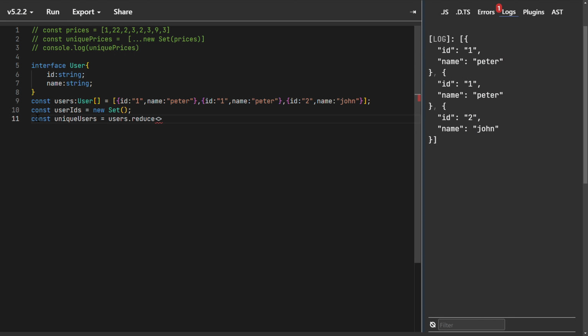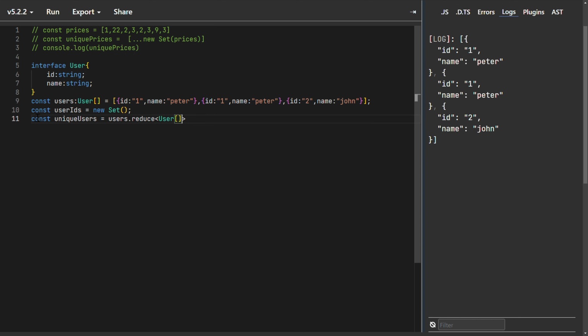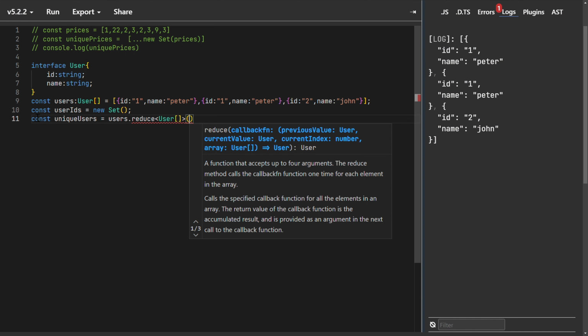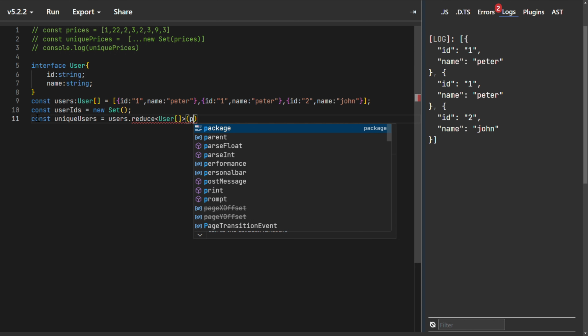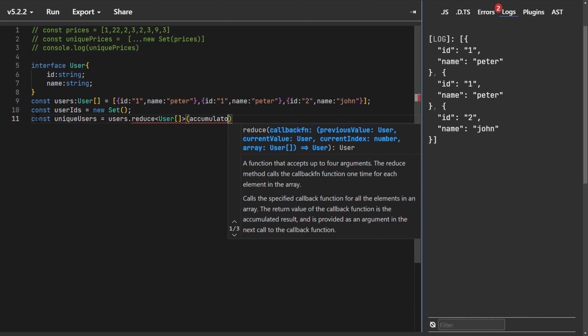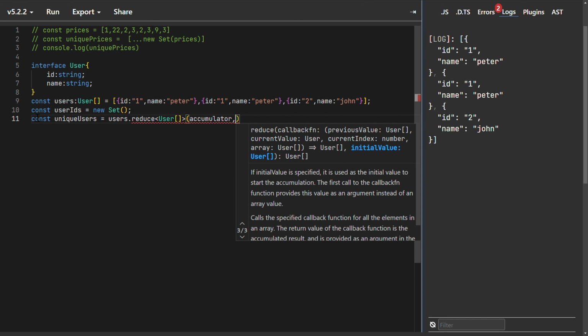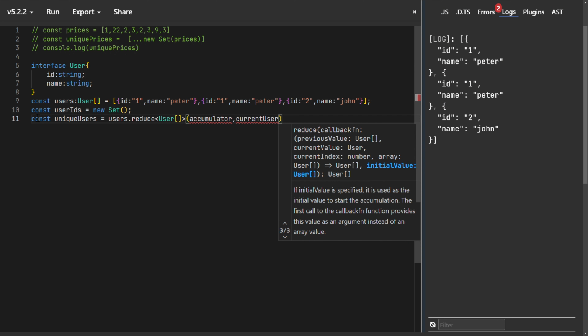The result is going to be a user array, and I'm going to have the previous, oh, let me just call it accumulator here, and then I'll say current user here.